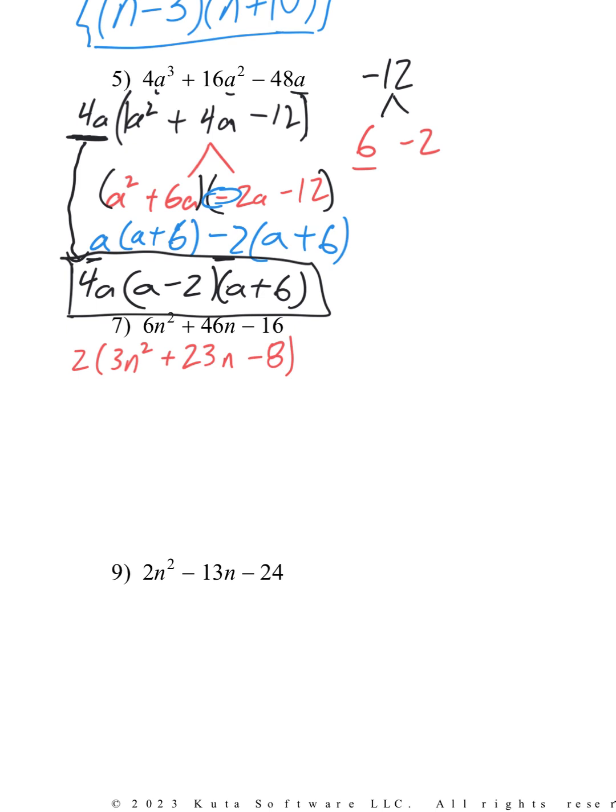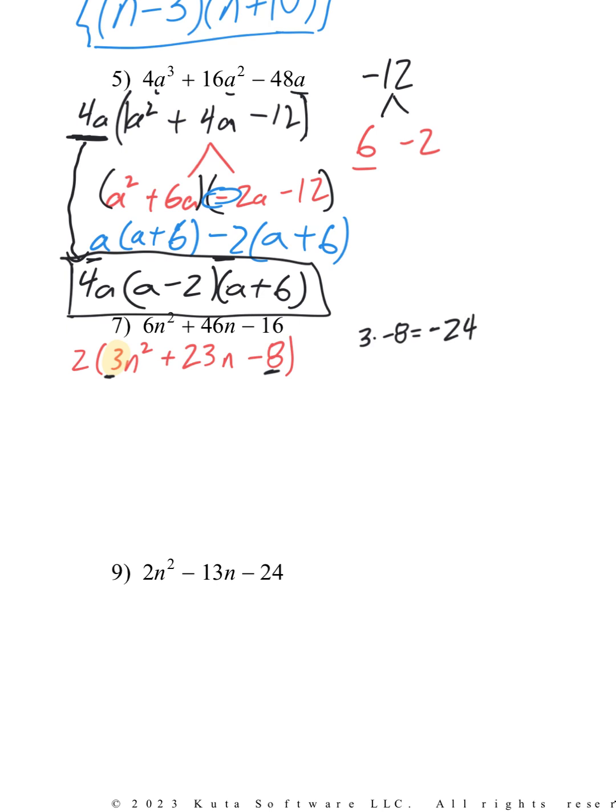But you'll notice this time there's something interesting happening here. There's this 3 still hanging out here. That's something new. But it doesn't really change the dynamics of grouping, which is the good thing about this method. So again, let's follow the same steps. 3 times negative 8. Remember, multiply that first and last. And we get negative 24.